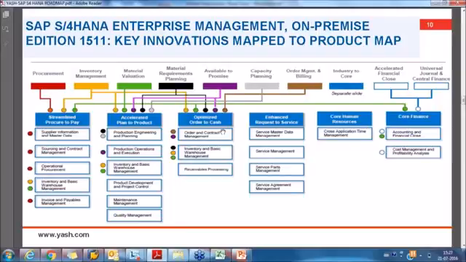The next vertical is optimized processes for order to cash: the moment you receive an order from the customer till you receive the payment against the order. The entire end-to-end flow, like you received an order, supplied the goods, made a bill against the supply, and then received the cash. All these end-to-end business process transactions are covered in SAP S4 HANA in a very simplified manner, along with beautiful intuitive dashboards and graphical interfaces.